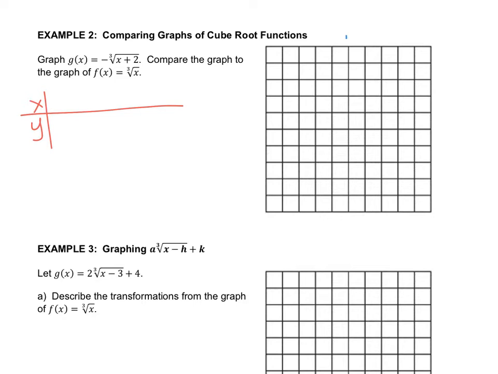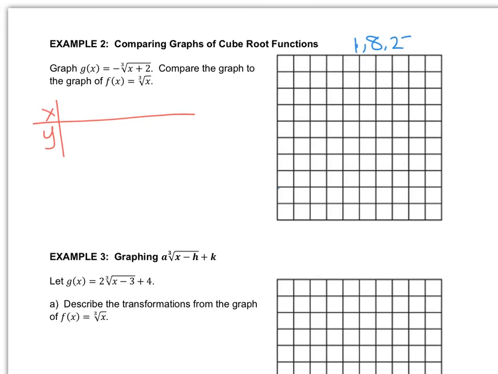2 cubed is 4. No, 2 cubed is 8. 3 cubed is 3 times 3, that's 27. 4 cubed is 64. Hopefully I don't have to go that high. Okay, so I need to think about what numbers are going to work. Oh, and obviously 0, right? Just like with our square roots, 0 is a friendly cube.